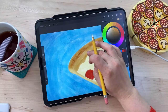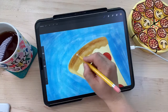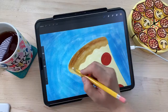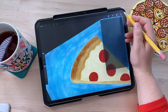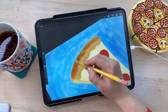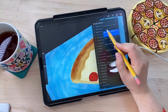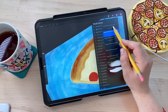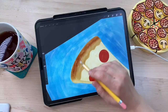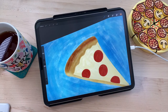Let me see. I'm going to grab that same color. I'm going to go to the dark. And I'm going back and forth between the light and the dark. There we go. That's kind of what I wanted. So that part is getting nice and dark, and it's getting this nice texture added to it. I'm going to go a little more orange and a little more saturated just so I can get more color happening there. Which brush are you on right now? I've been going back and forth between the smooth copycat texture light and smooth copycat texture dark. So anytime I use the dark brush, it's going to darken. And anytime I use a light brush, it's going to lighten. So those are how those are meant to be.